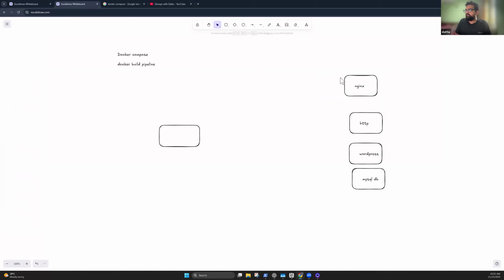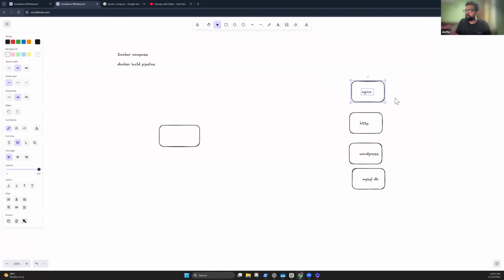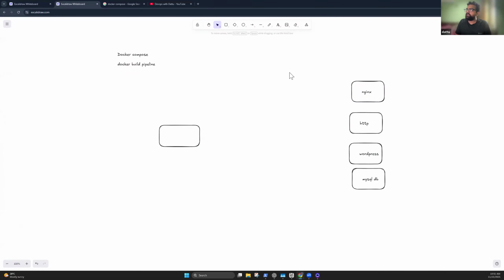This whole thing we can package inside a container as an image, and we can run it as a container.